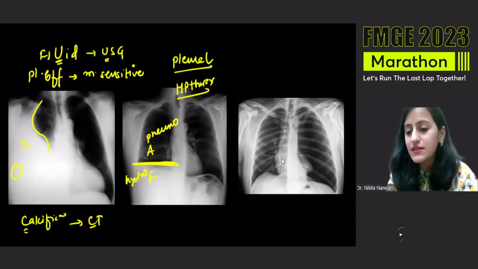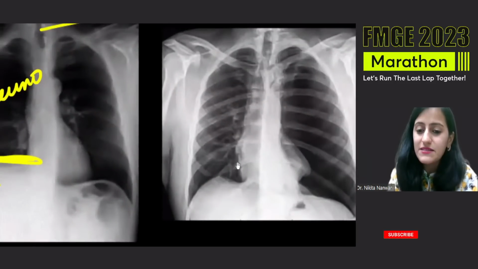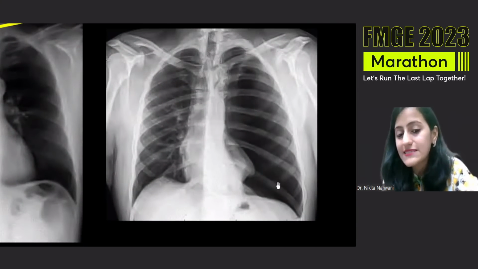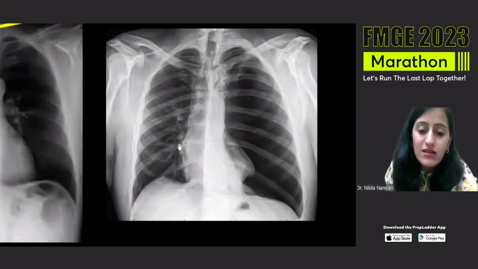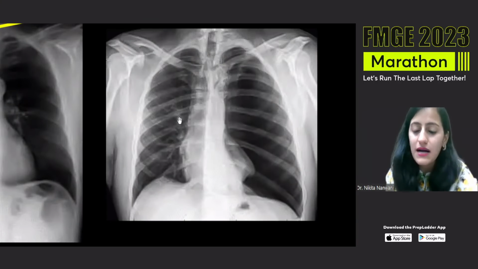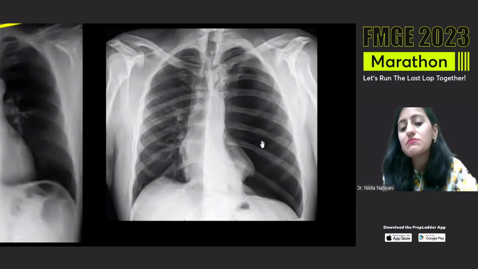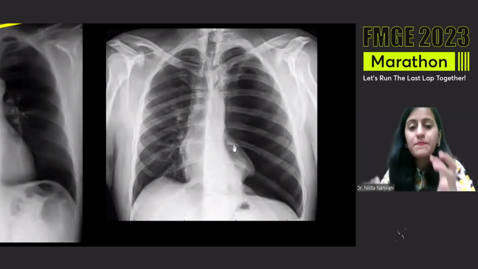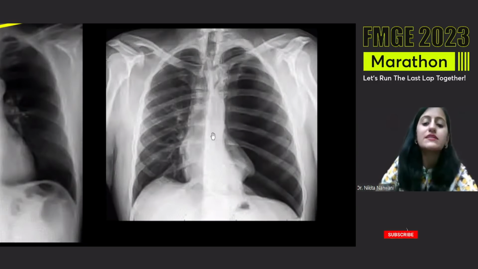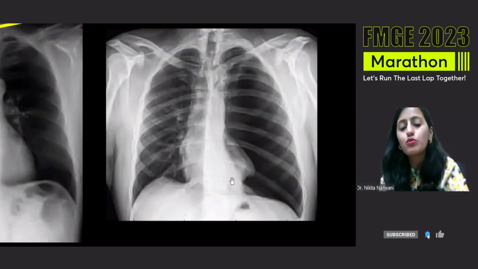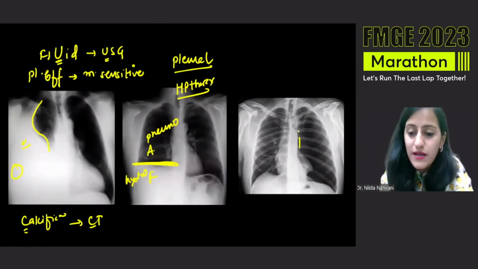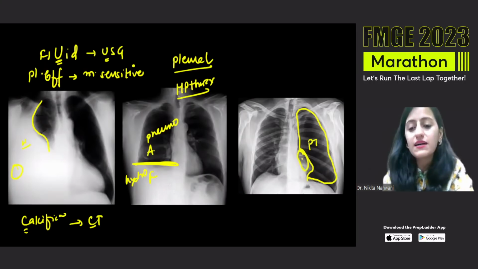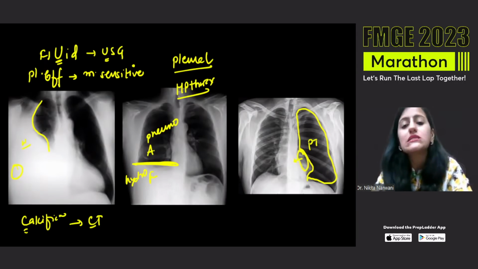And the last image that we are seeing, this entire black thing, this is a pneumothorax. Why is this not a normal lung? Because in the normal lung, I see white vascular markings. I am not seeing the vascular markings here. It is jet black, just air without the vessels. And the pneumothorax is compressing on the lung and causing the collapse of the lung, so the lung appears more white. So this is a pneumothorax, and this is the collapsed lung. Classically, the lung collapses towards the hilum.